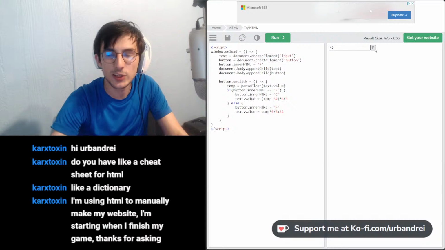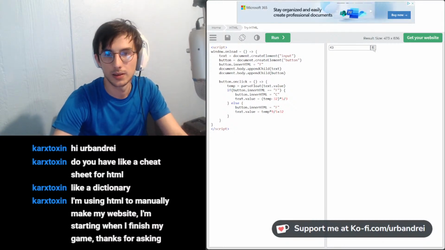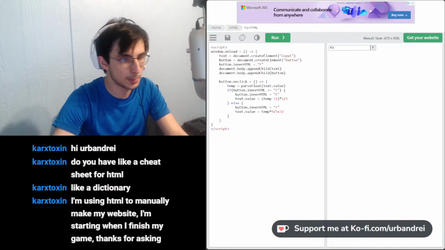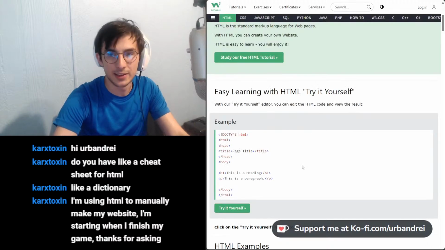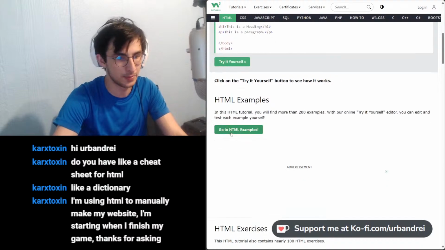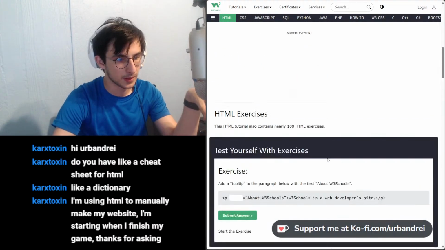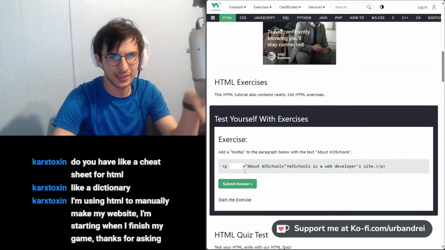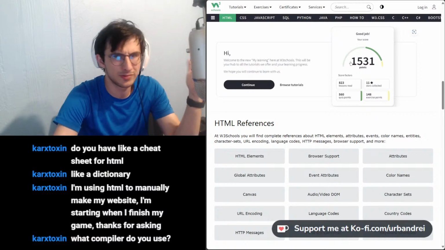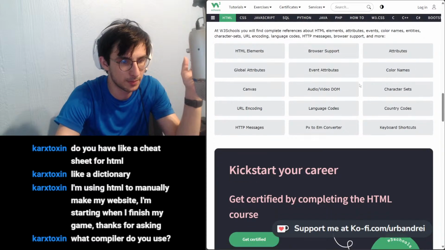Again, this is the only resource I know that does this that well. Not only will it teach you how to do this stuff, and you can try it yourself and it shows you code snippets, but it teaches you in a very intuitive way. It'll walk you through everything. You can do little quizzes and get certified through the website as well, which is also really cool. And they have this paid program. I've never used it, but I'm assuming it's okay. I don't know. I wouldn't recommend using it.